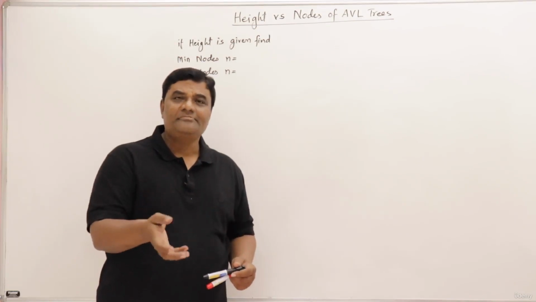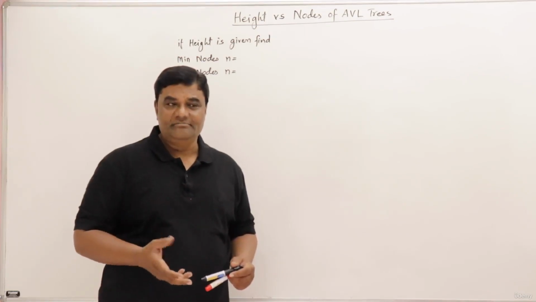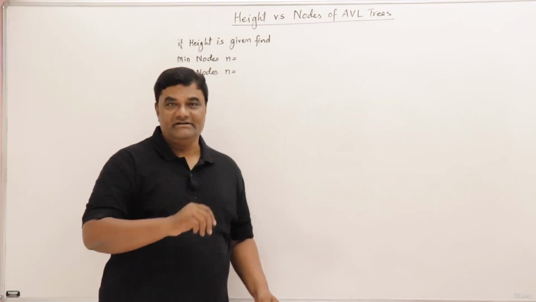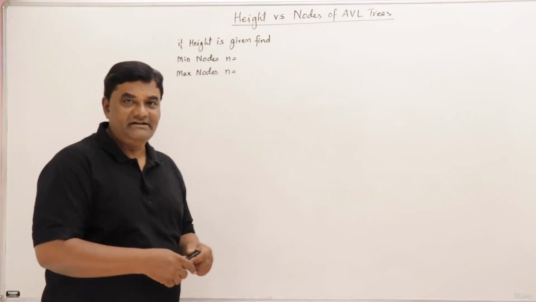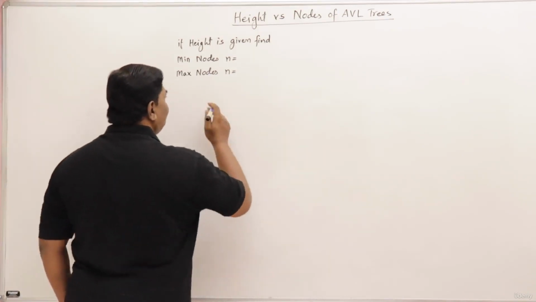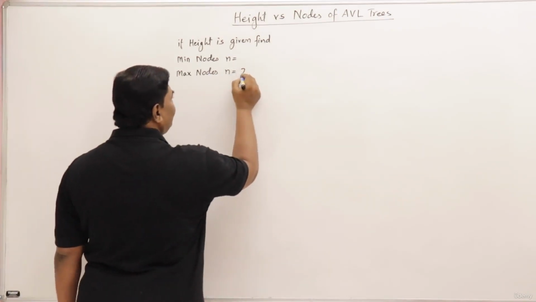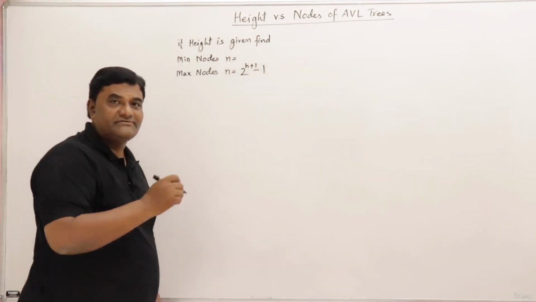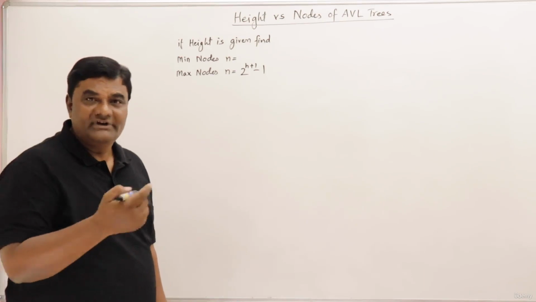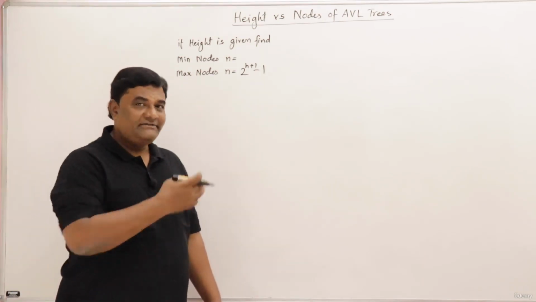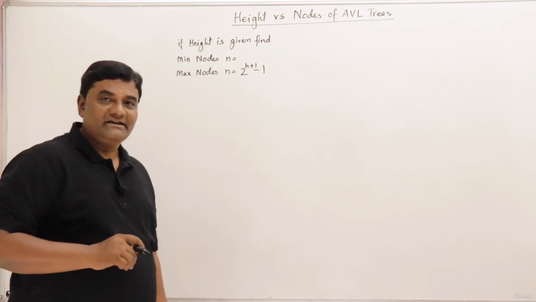So AVL tree is a binary tree only, basically. Binary tree, then binary search tree, then it is a height balanced binary search tree. In any binary tree, if the height of a tree is given, then maximum how many nodes can be there? 2 power h plus 1 minus 1 nodes will be there. Yes, we know this one, so I don't have to explain that. This is coming from binary trees, right? Anyway, I will come across this formula once again.